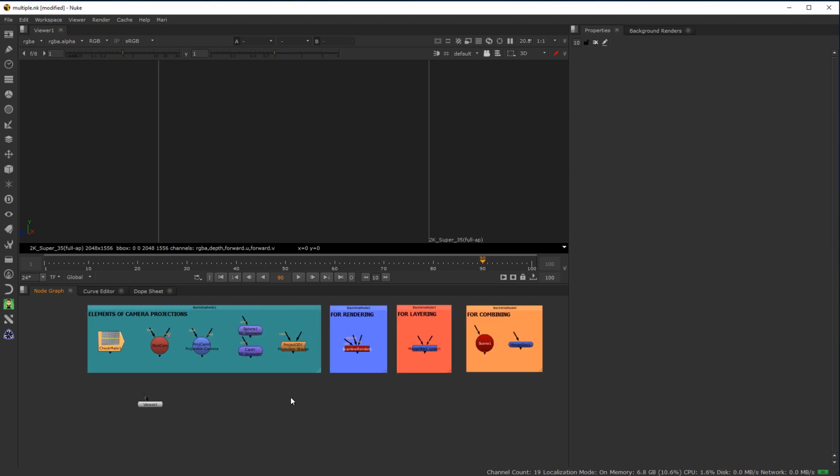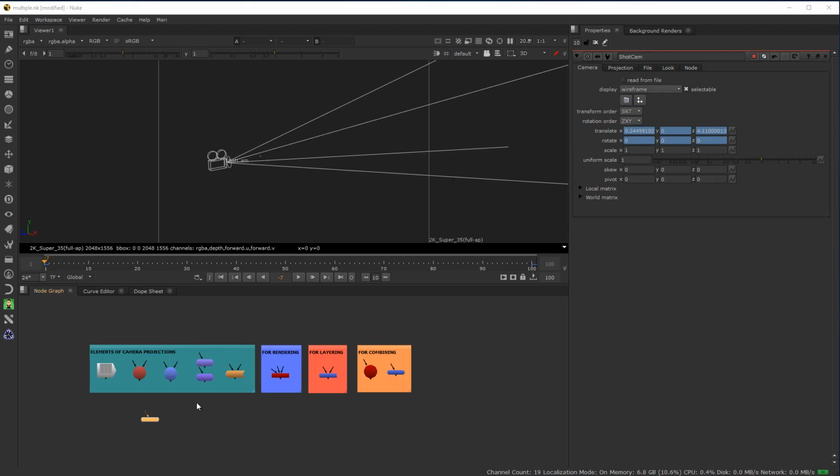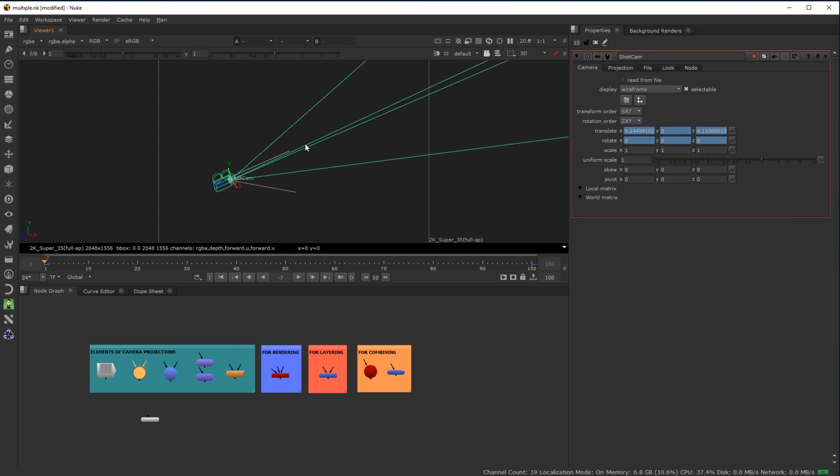Okay, so I'm going to start. And one more thing is that I've also made a slight change to the shot camera. I'm just going to bring this around to slightly more orthographic view, more of a top-down view, and you can see that I've replaced the pushing and pulling camera movement, which I started off with, with this slight lateral movement. So the camera's moving at an angle. I'm actually going to put some geometry into this space, so what this is going to do is reveal one piece of geometry from behind the other. So there's a little bit of diagonal translation there, and also a tiny bit of rotation just for framing purposes.